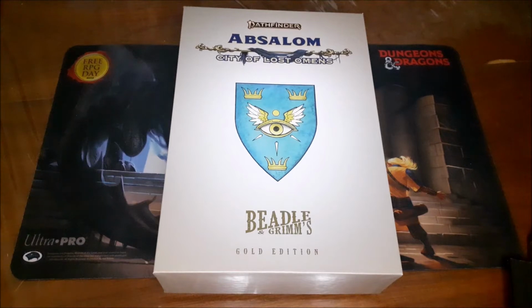And yeah, I'm excited for this one. This is the first time I've ever been able to open up and look at one of these gold edition collections that Beadle and Grimm's have put out. This is, I believe, the first one they've done for Pathfinder 2nd edition, but they have done several of these products for D&D 5th edition in the past. And the ones that I saw of those that they've done have all looked really, really cool. So yeah, I'm really excited to actually open this up.